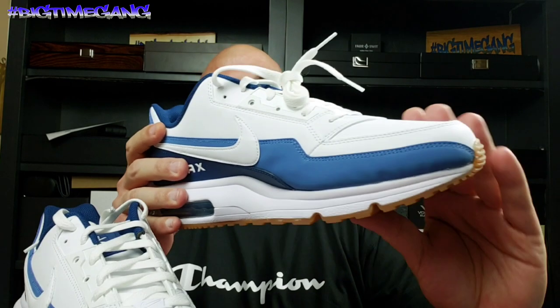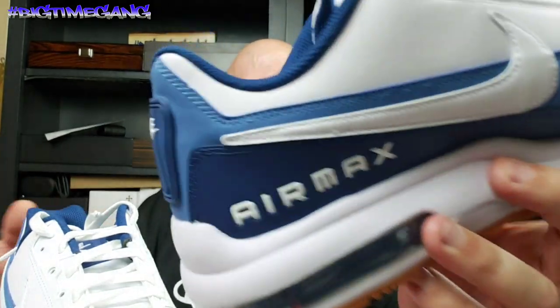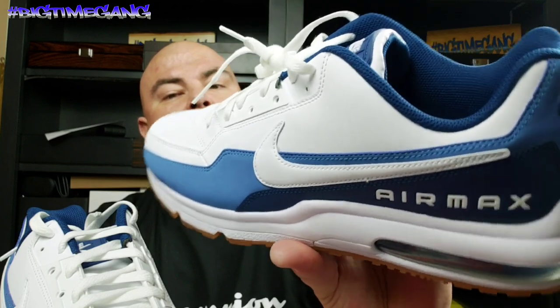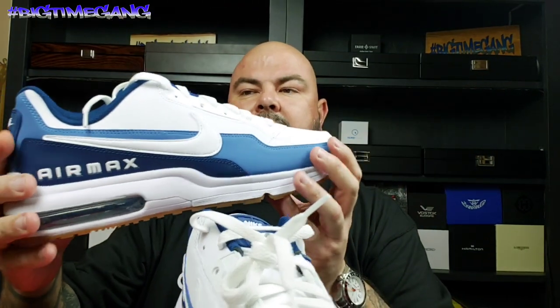But material wise, quality wise, I've been getting really disappointed lately with Nike shoes. The shoes I get, they just seem to be getting sloppier and sloppier. These don't look too bad. I don't see any major drips of glue or any major strings hanging out. Lately, just the last couple years, just really sloppy work. I know they're pumping them out like crazy, but come on, man. Quality control needs to be a little bit better, but these look pretty good.